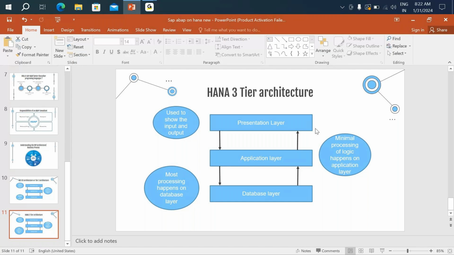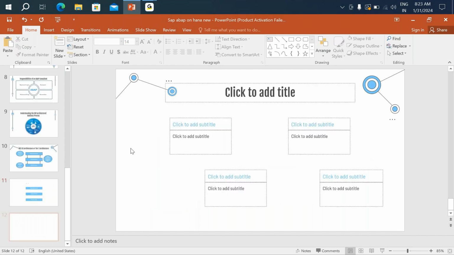It's only the difference in the processing between the application and database layers. In ECC, less load on the database; here, more load on the database. In ECC, maximum processing on your application layer; in HANA, minimal processing on your application layer. So that's the key difference. Okay, we'll move on.